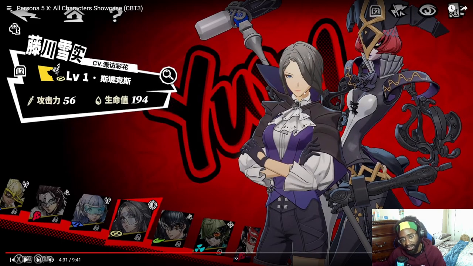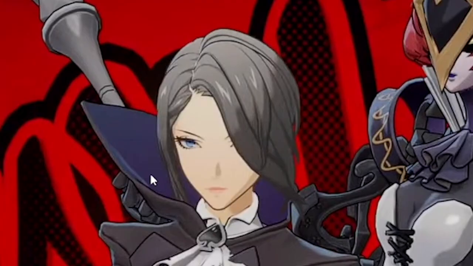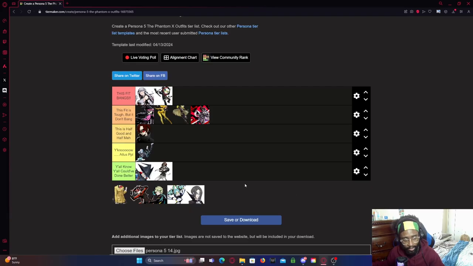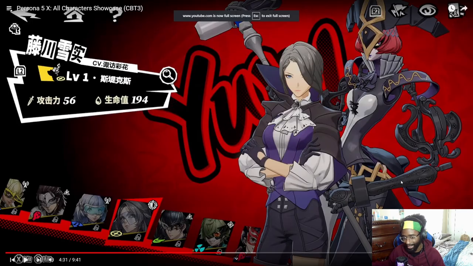Dang, your face card is actually going to do it for you. I'm not going to lie. Your face card is going to do it for you. I'm going to be a little biased. Don't mind me, her fit bangs. I just don't like the kneecaps. Honestly, it's her face card, bro. I'm sorry. It's the face card. The face is doing it for me.